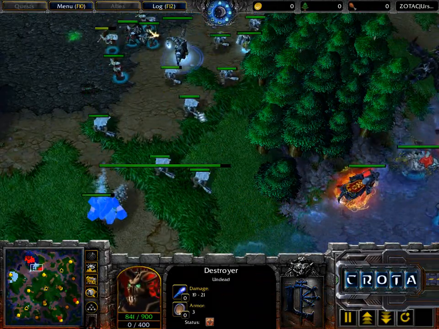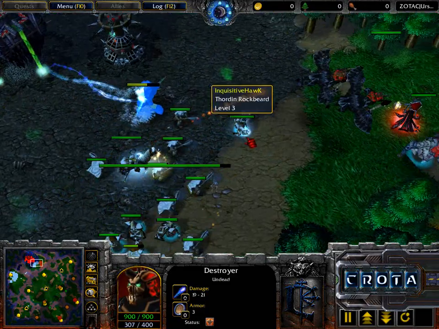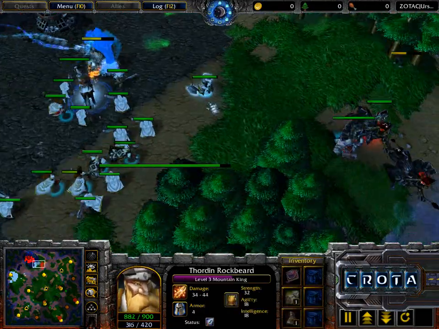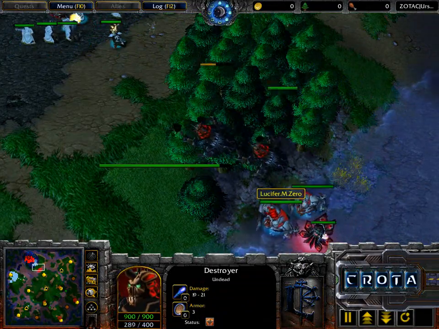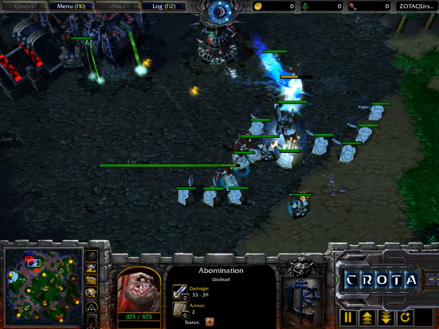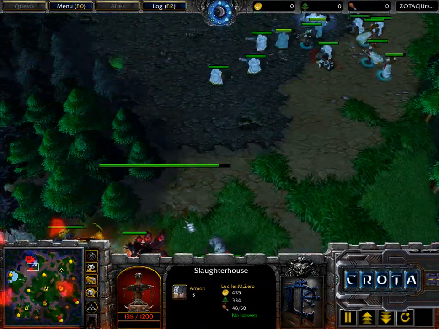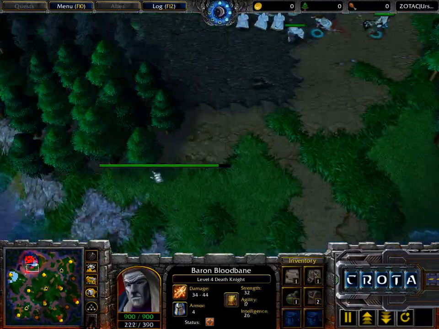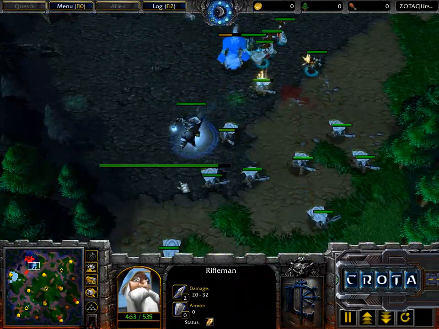Destroyers are now in the air still. Mass Riflemen with 2-0 upgrades, and the upgrade story is completely reversed this time, as Hawk has 2-0 upgrades against 0-0 for those Destroyers and those Abominations. Rifleman now trying to take down a Slaughterhouse. It looks like it will be falling. And now, what is happening here? Level 3, level 4 now on that Death Knight. One Slaughterhouse does get taken down.